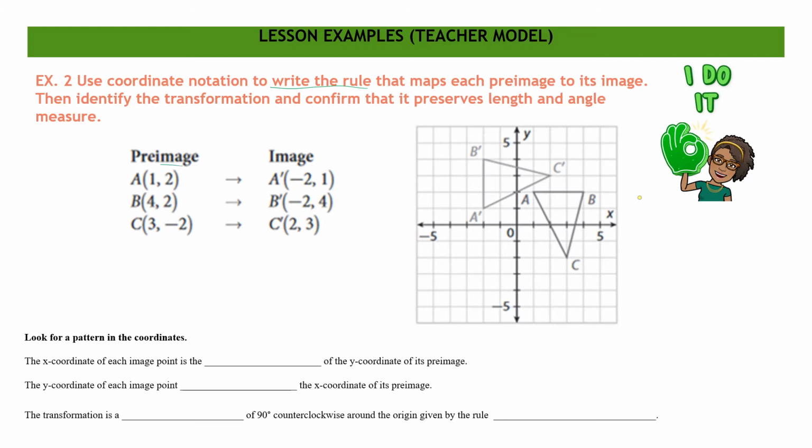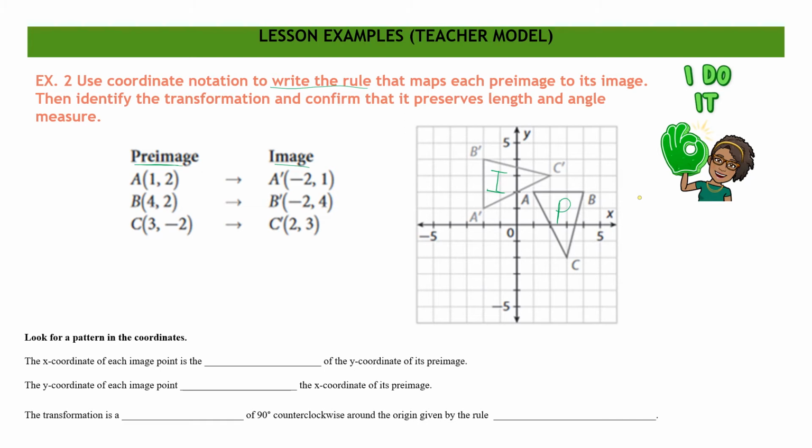So I have my pre-image here of coordinates A, B, and C, and I have (1, 2) for A, (4, 2) for B, and (3, -2) for C. I see here in the picture that this would be my pre-image, and we're going to label it with a P in the middle. And then I have my image points here with A prime at (-2, 1), B prime at (-2, 4), and C prime at (2, 3). So I'm going to label this I for my image. Please make sure, guys, when you're doing these problems, that you are identifying what your pre-image and what your image is and labeling those figures before proceeding.